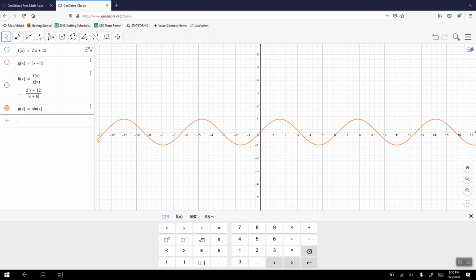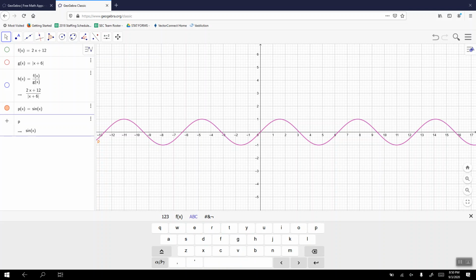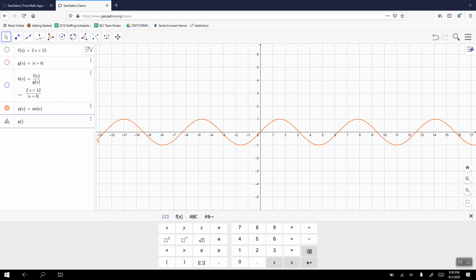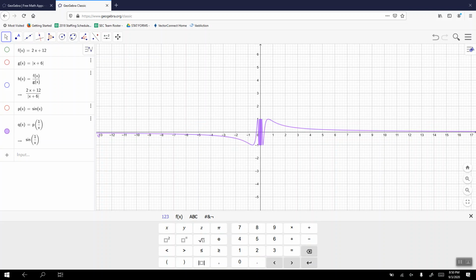Awesome. Then I said, you know what? I'm going to take that value for p of x, or that sine of x, and I'm going to change its period. So I'm going to go with 1 divided by x instead. And that turns into this function here. Again, notice I was changing the period here, and therefore it gets us still what looks like a sine curve, except it bunches up a lot in the middle.